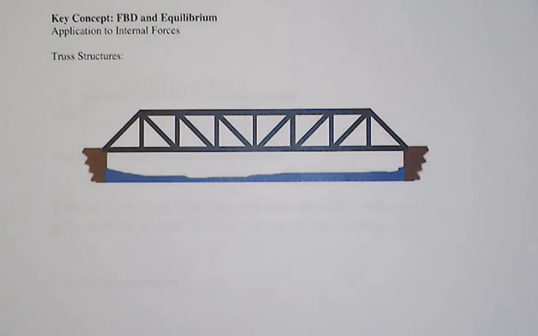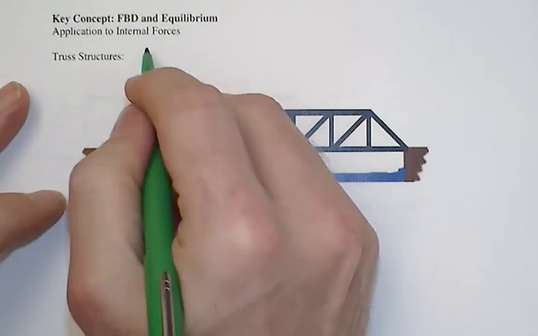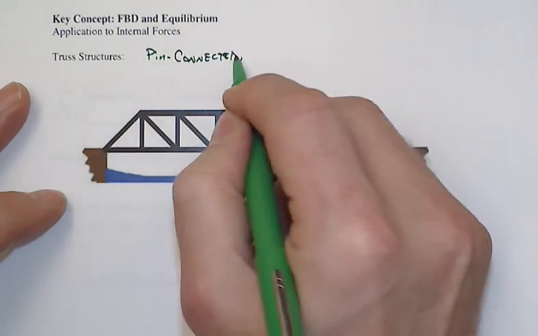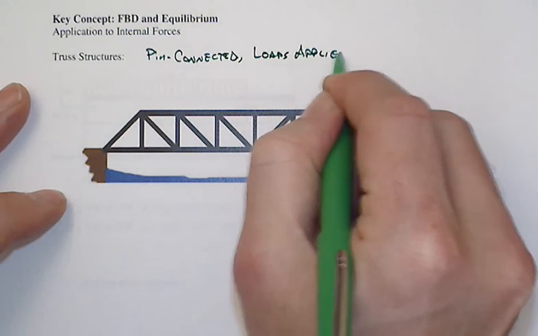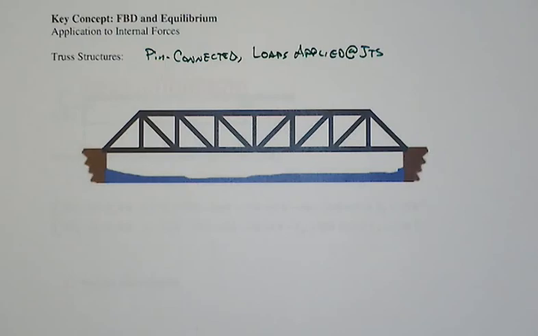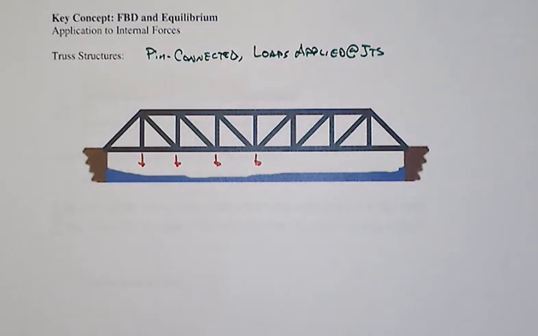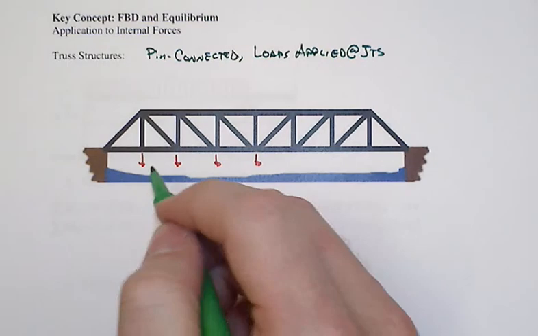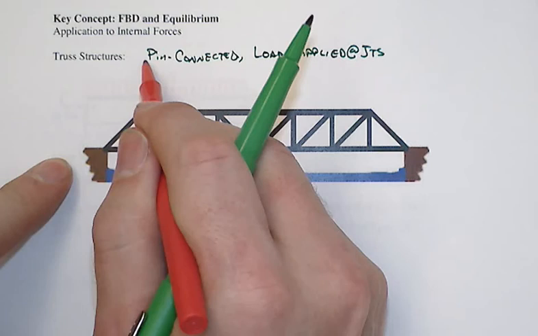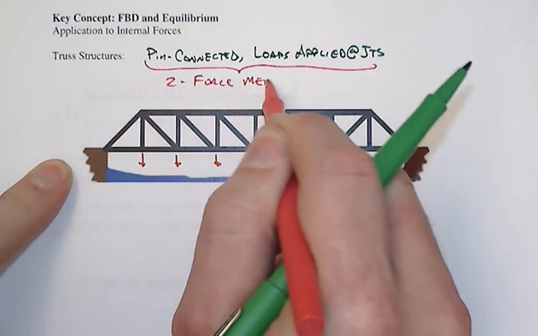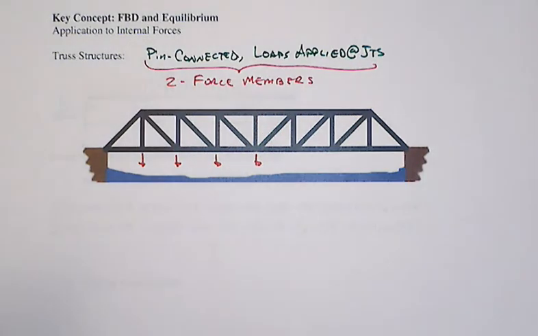A couple of critical, key aspects of trusses that make the analysis techniques appropriate are that these need to be pin-connected members, that the loads are applied at the joints. So on the structure that you see here, a joint is defined as where members are intersecting each other. From model terms there's a pin at each and every one of those, and that has a pretty important implication that tells us that we end up with two-force members, only one unknown. Because by equilibrium, if we know what's going on at one end of the member, we know what's going on at the other.